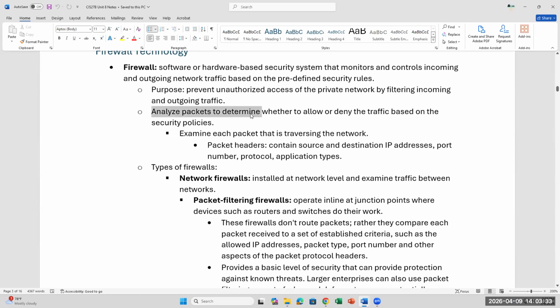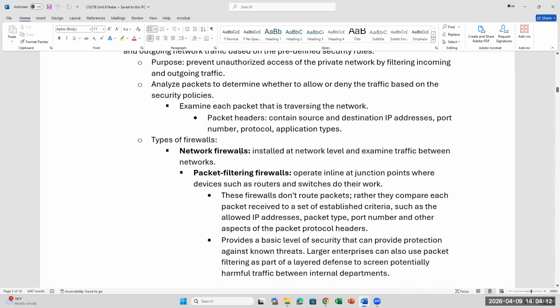Okay, so it looks at the packets like your IDS, what we talked about, but it's going to allow or deny. So if I set up a list of things that I allow, typically we call that a whitelist, right? Like I allow these IP addresses, then it's going to open the door and let that traffic in. But anything outside of that, it's going to reject, right? We can set up ports, we can set up protocols, we can set up IP addresses, and you see this with Windows Firewall, which is a host-based firewall, right? It comes equipped with your OS. So it looks at packet headers, right?